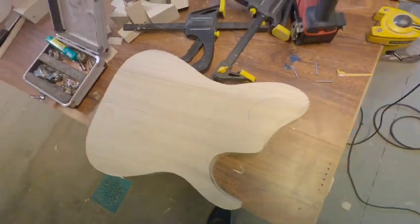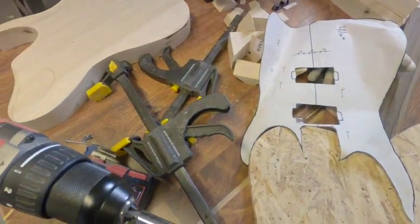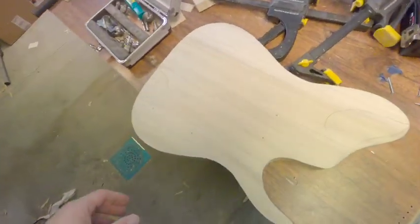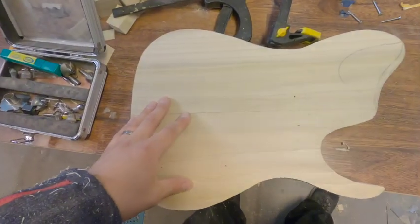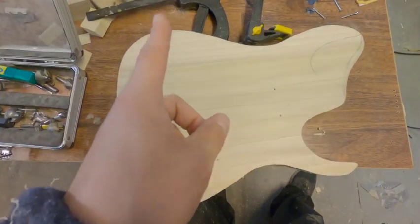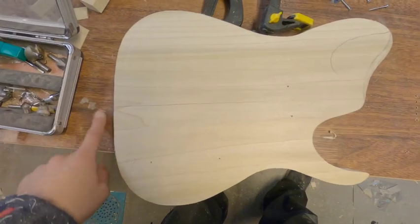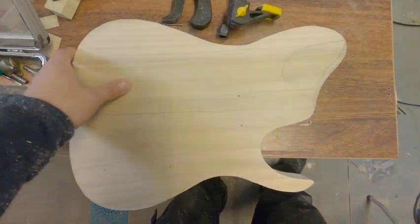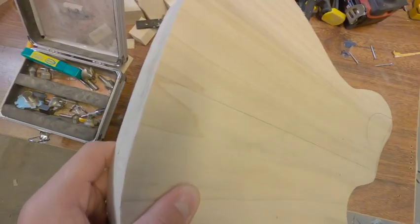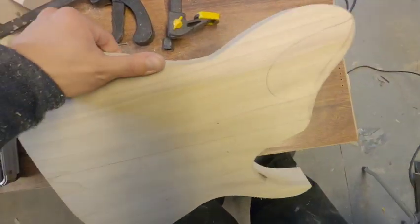Alright, so now let me just turn the dust extraction off again. I wear earplugs and listen to audiobooks when I do my guitar building, so I don't really notice the air purifier. But anyway, now it's routed and I've sanded it. Rough sand on the Triton spindle sander.